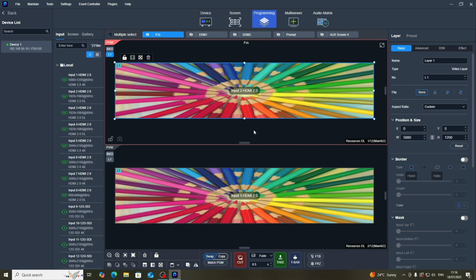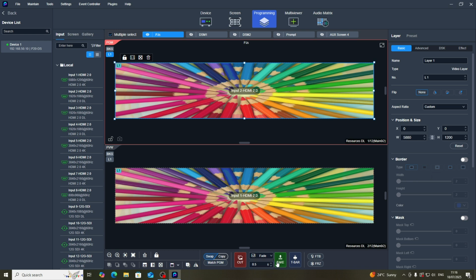You will also notice that in this scenario, in this top one, input 2, which is a dual link resource, is only using one of my resources, and this one down the bottom, input 1, is a 4K signal, so 4K resource, and it is using 2 layers, so 2 dual link layers make up my one 4K layer. So this is where we start getting into things getting a little bit interesting.